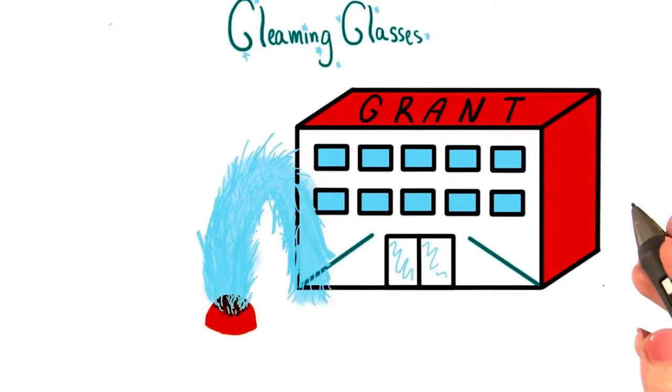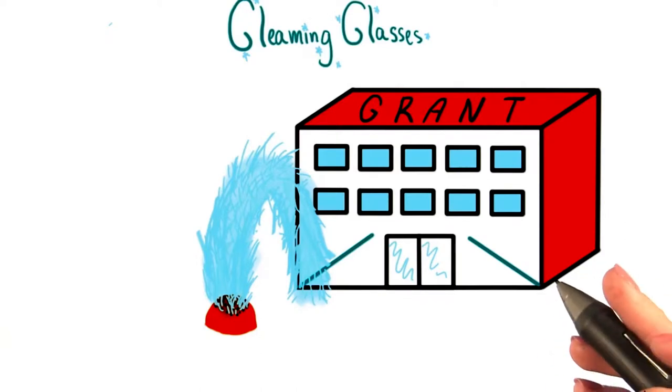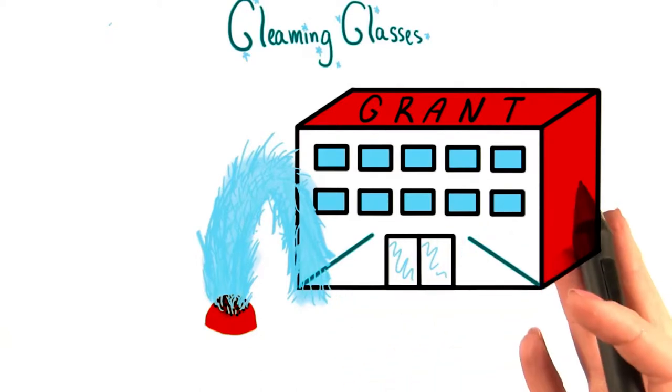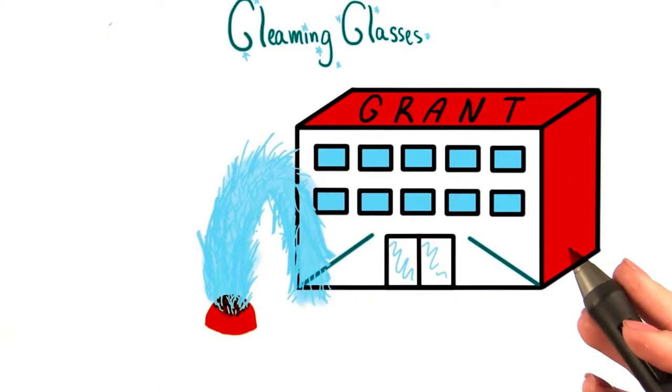We've helped Grant a ton throughout his journey building up his glasses wiper and nozzle enterprise. He's doing algebra all the time now to solve problems he encounters in his business. And he knows how to do all of it because of us. He's been so successful that he was able to afford a new office. And he's trying to decorate his new place with art that reflects his products.